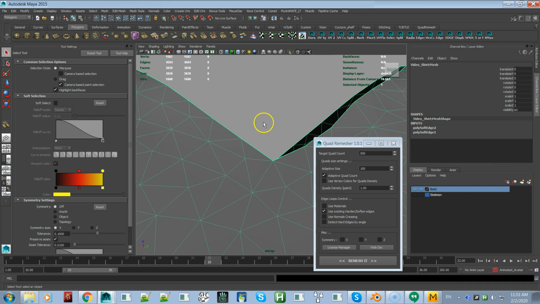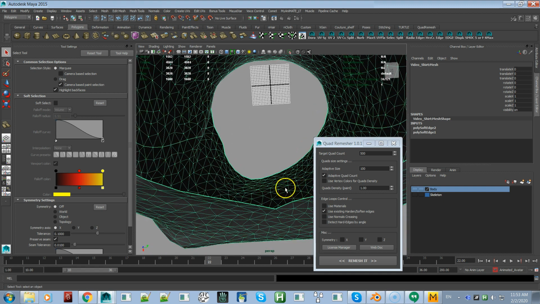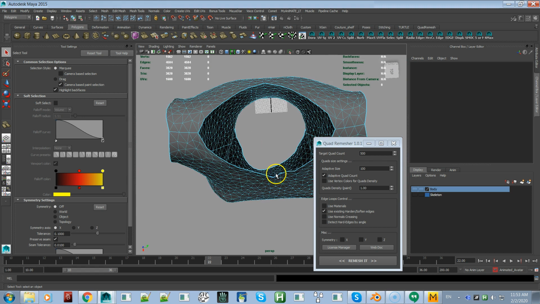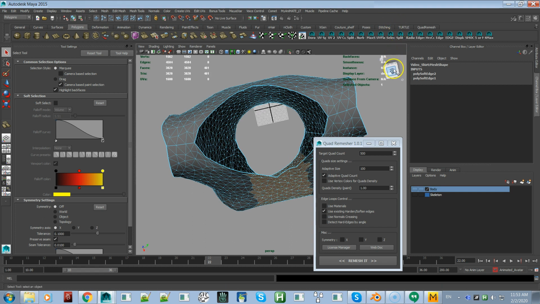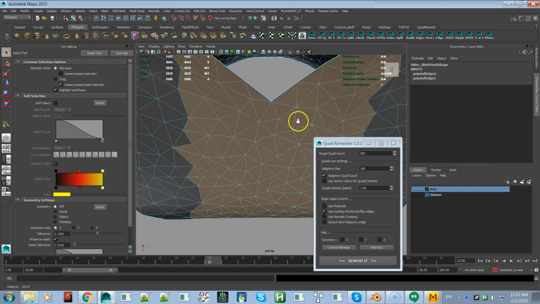And this time, okay, so what we're going to do is we're going to come here and we're going to go to faces. We'll select just these faces. And we're going to go to the top.